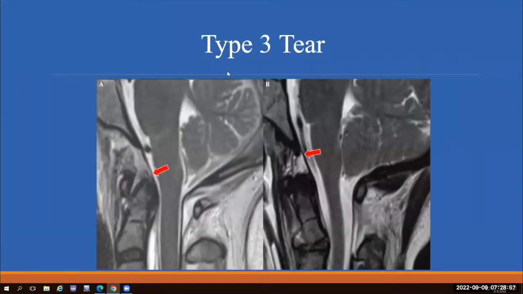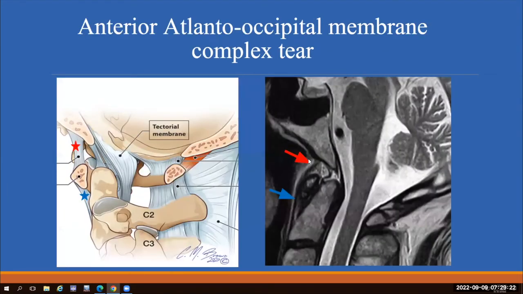And then this is an example of that thinned out ligament that we saw, what we called a type 3 tear, where the ligament doesn't have the normal thickened appearance. It does up here, you could argue, but as you come down here, it tapers with this weird look. And then this was a more subtle case in which the ligament looked a little thinned out more superiorly. So that is that stretched out or probably partially torn tectorial membrane where some of the fibers have been stripped out.